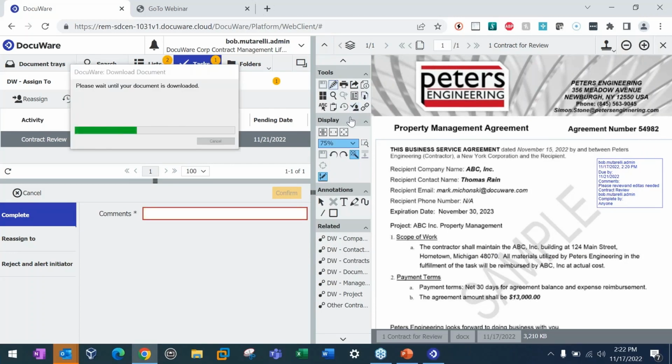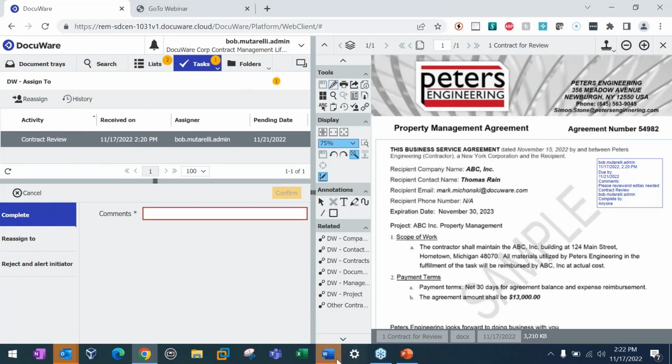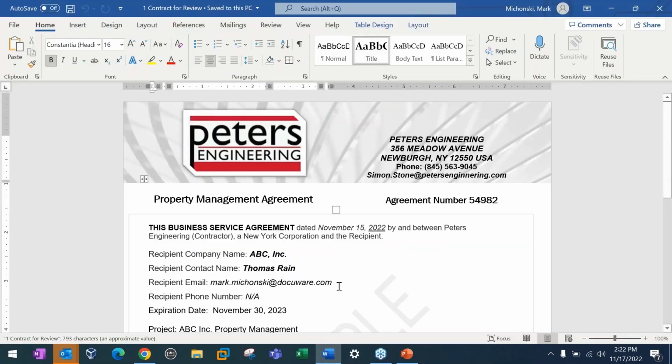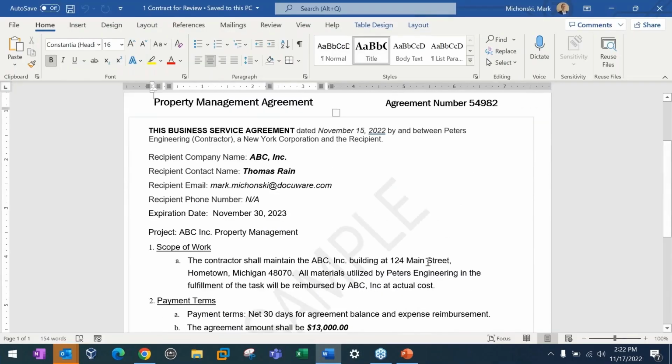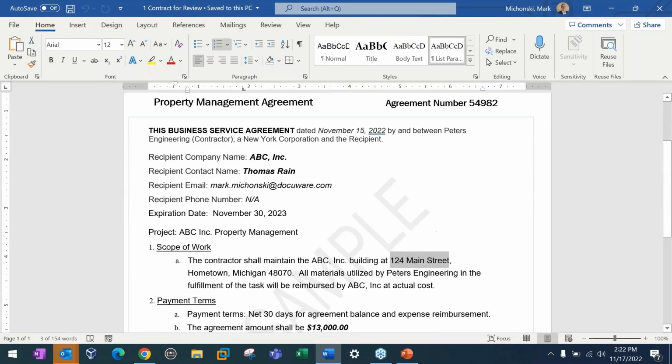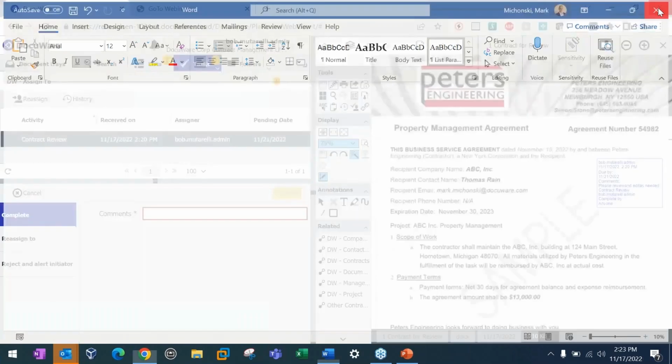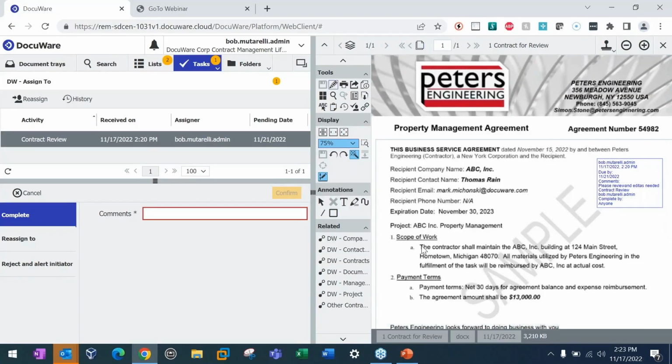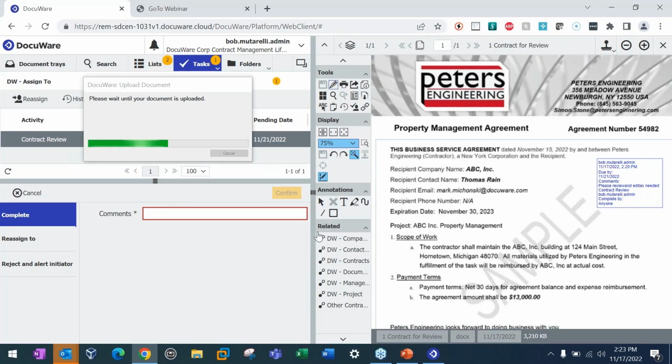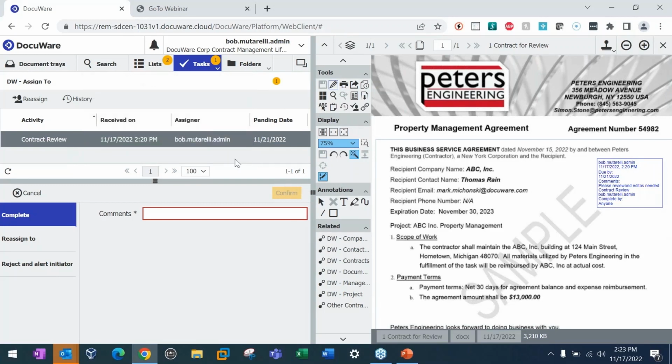And when I say edit, I truly am, let's call it checking it out of the system, launching it in Microsoft Word. Let's say, for example, I got the address wrong. And the actual correct address is 666 Mockingbird Lane. I think all you Munsters fans probably get that reference. Now, when I save that and then close Word, Word is aware, since we've integrated with it, that it was checked out from DocuWare, and it will push a copy back into the DocuWare system.